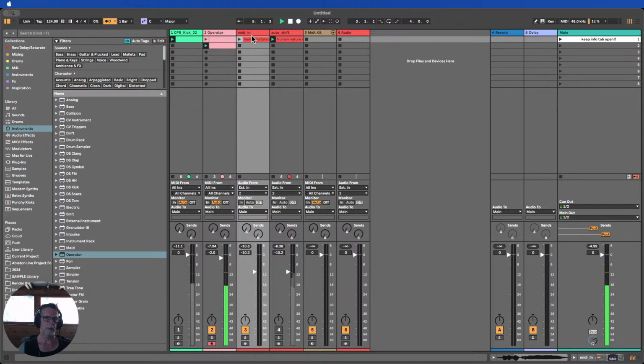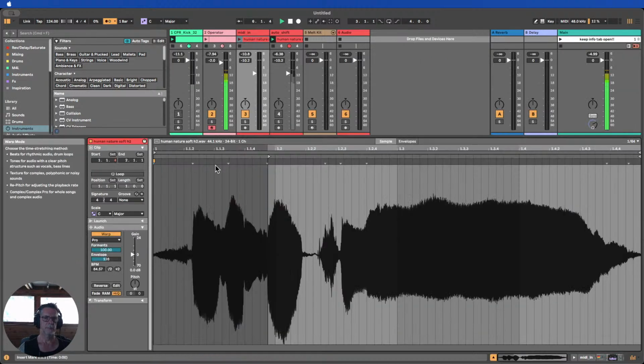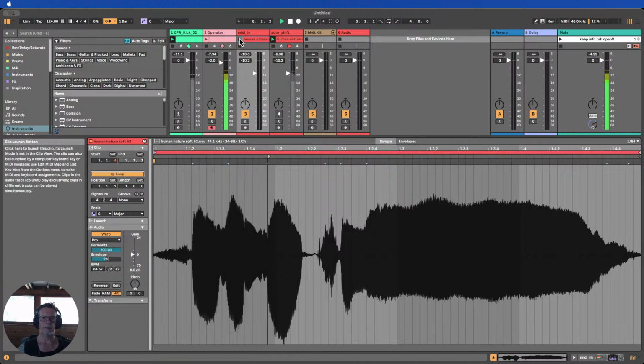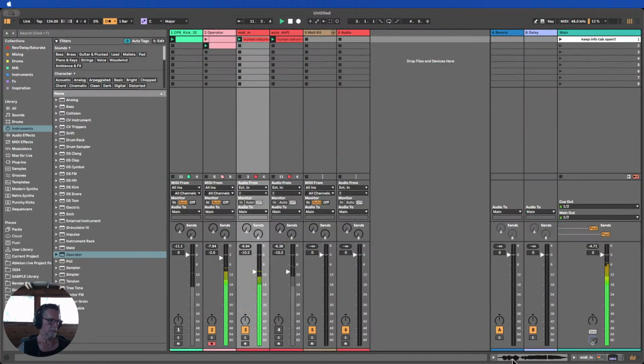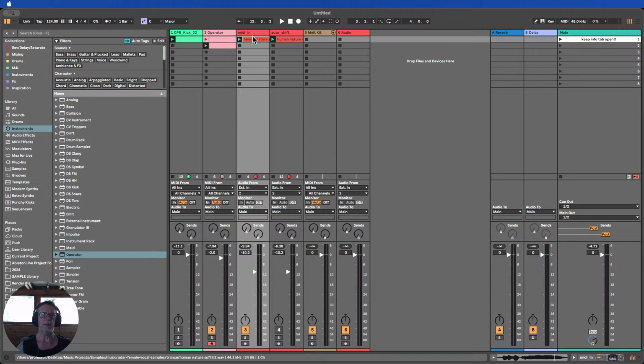Yeah, so now we're getting somewhere with it. Let's put looping back on. Human nature, human nature, human nature. Now, as I said, I've been working on the warping and things I didn't do before as I moved along. Again, as I said, this is the vocal for this chord and the kick? Not necessarily, but it's here to demonstrate.